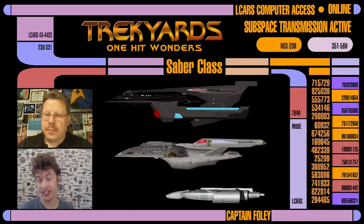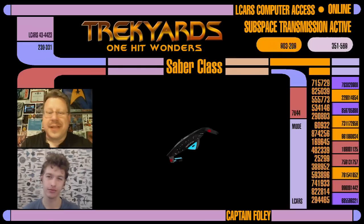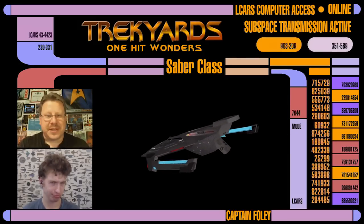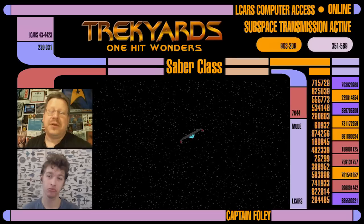Compare that to the Defiant, which has 50 crew and only 4 decks, and then compare again to the ship of relative size, the Nova class, which has a crew of 80 and 8 decks — so this sounds about right in terms of comparable size. The smaller mid-range length seems more appropriate. This is a light cruiser or fast frigate, powered by one 1500-plus cochrane warp core which fed two warp nacelles, giving a maximum speed of warp 9.7 for 12 hours and a normal cruising speed of warp 7.